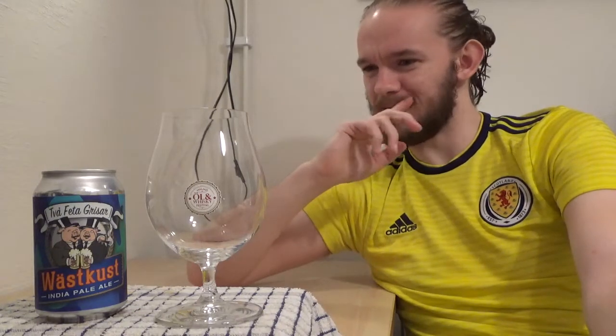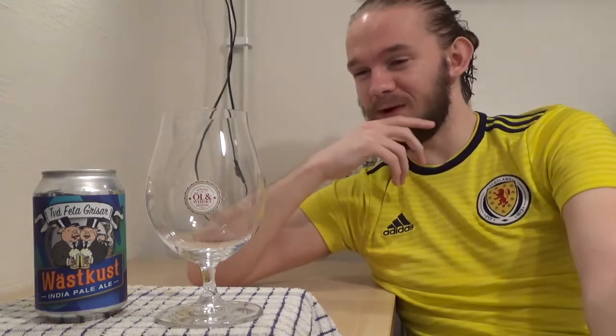And they've also produced an Imperial Stout for Sabaton Open Air as well. You know, Sabaton, awesome Swedish metal band, absolutely love them. So yeah, a lot of very cool points to make about this brewery, but they are yet another one of the numerous Gothenburg breweries that are popping up, and it was one that I'd wanted to try for quite a little while, but this is the first opportunity that I got to do it. So yeah, that's all you really need to know about Två Feta Grisar just now.